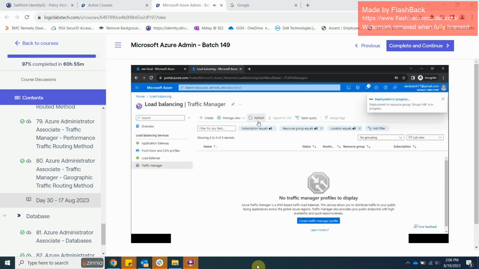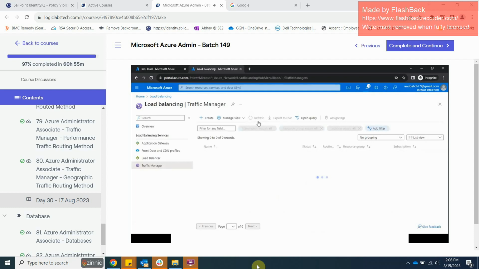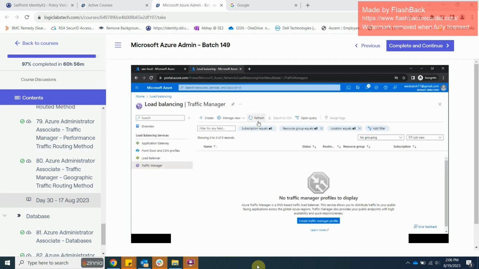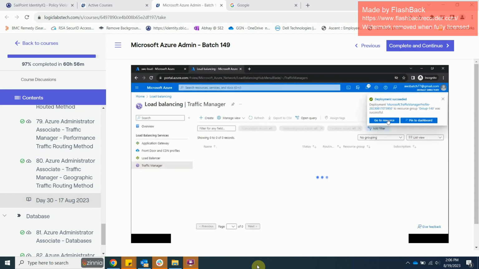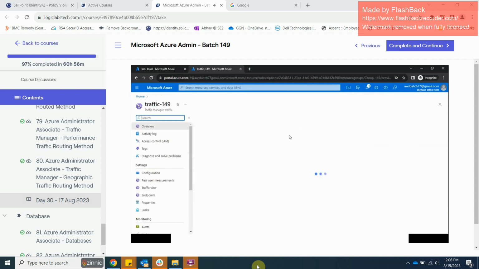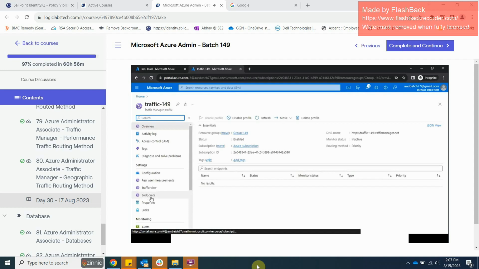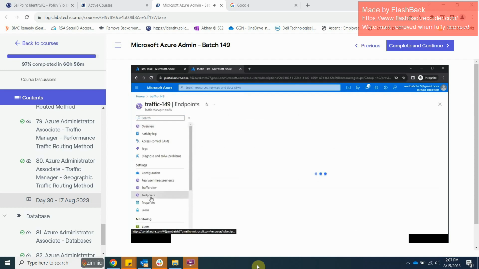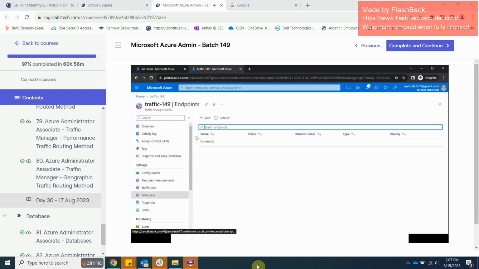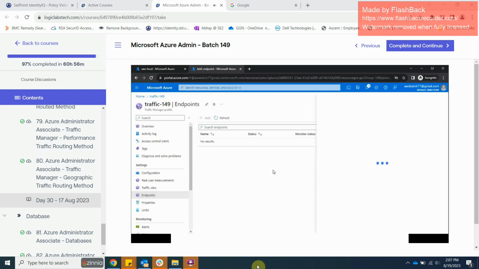Finish, taking some time to create. Go to resource. Go to endpoints. Here we need to add our load balancers.